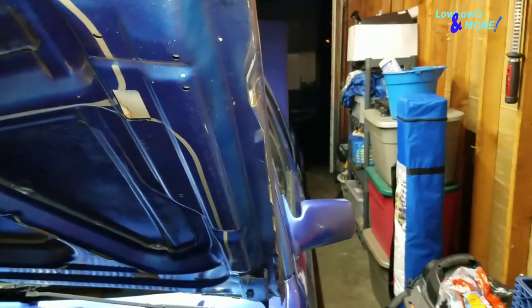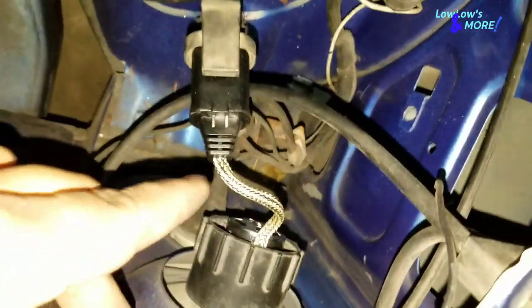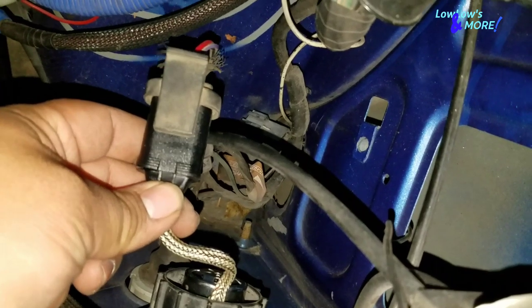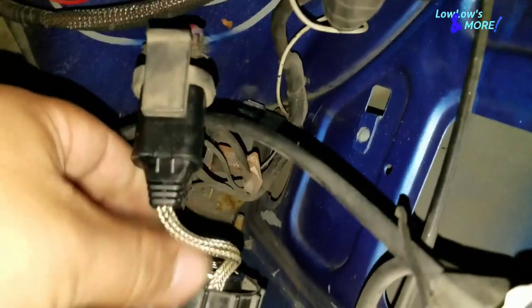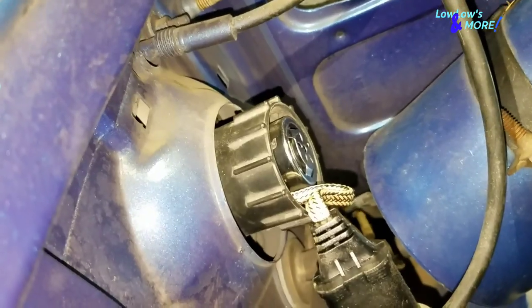Here's the before. I got my old halogen bulbs out — they had a blue tint so my headlights were a little blue. This new LED hooks up real easy, straight to the factory harness at the back of the bulb where you would normally hook it up. My headlights are different so yours would be different as well, but I got mine hooked up. Works just fine and it took under three minutes.